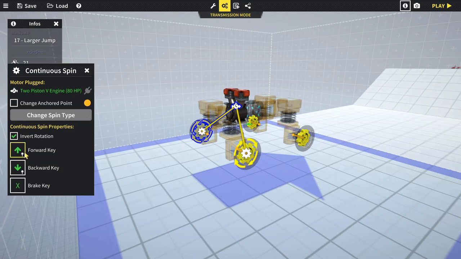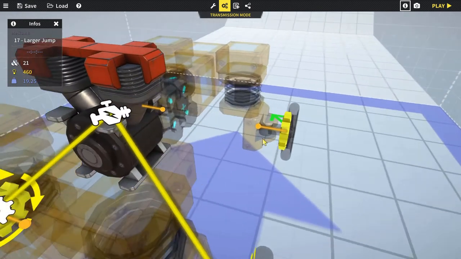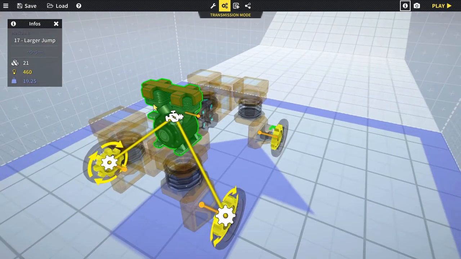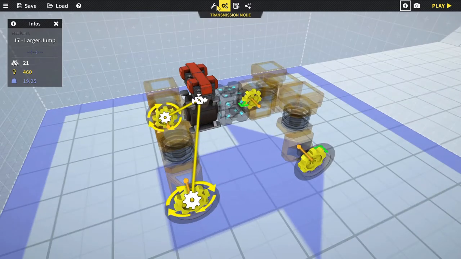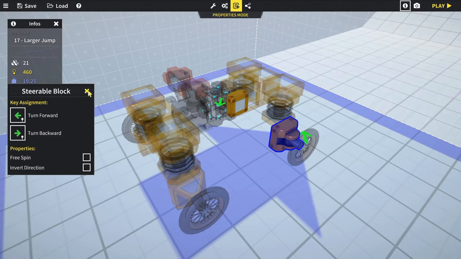There we go. So this one will be forward and backwards. We'll go ahead and leave it like that. These you can configure as well. Like if I wanted to make this four-wheel drive, I could just add another engine and do the exact same thing. But what I'm going to do first is make sure the steering is set up properly. Okay, it is. Just double-checking.